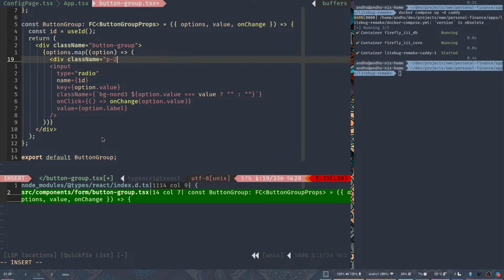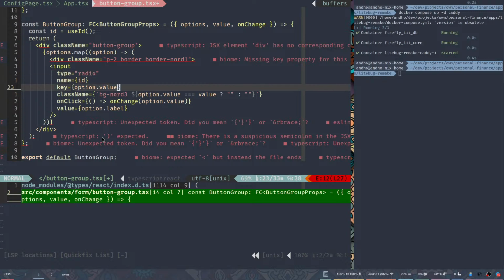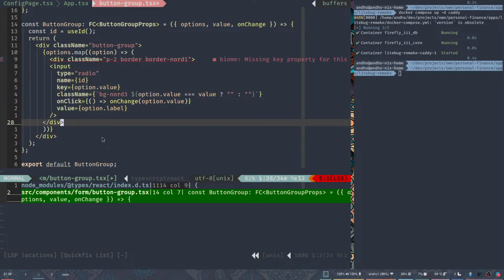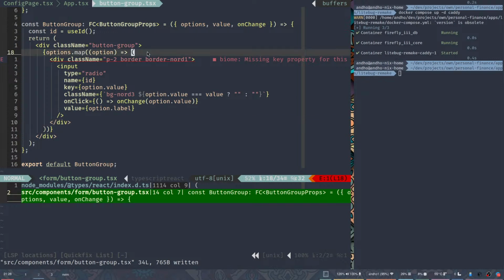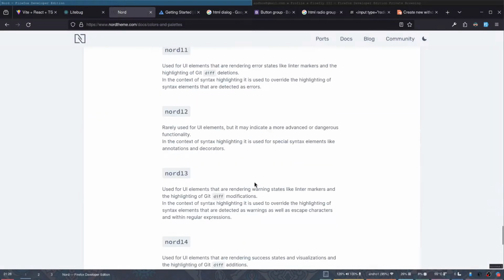Some padding, and then border. That might be fine. Looks good. I'm using Tailwind CSS, and I added the color configuration using this theme.